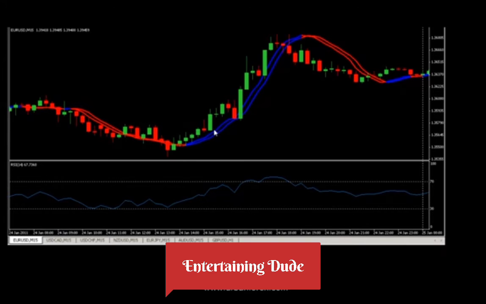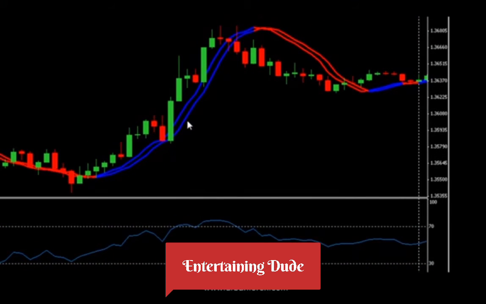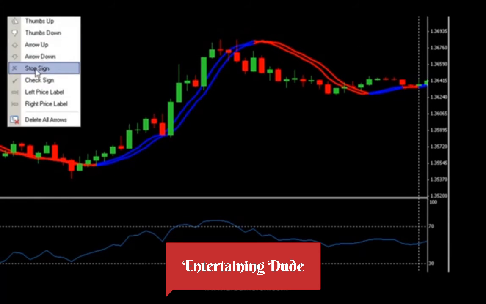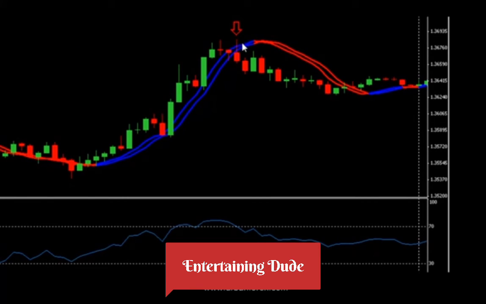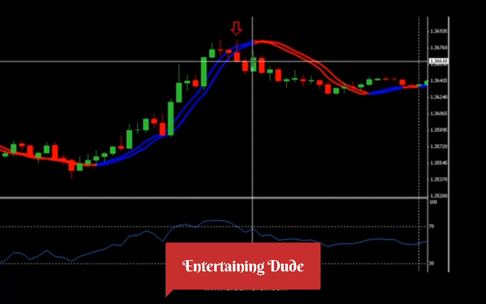And we can see that the market was trending upwards, which is confirmed by these 2 blue MAs. And we can also see that the RSI went above the 70 level. Now it's hovering up above there, and we're waiting for a candle to close outside of the blue MAs, which is below it. And you can see at this point, at this candle here, let me draw an arrow for you so it's easier to see. There we go. That was the first candle that closed outside of the MAs, and also if you look down here, our RSI also started going below 70, which is exactly what we wanted. The opening of the next candle, we would enter a short.